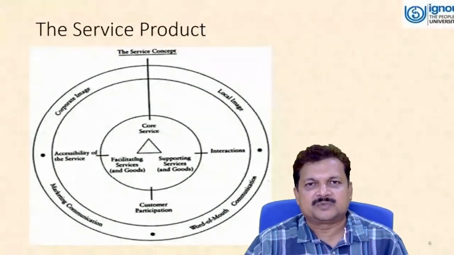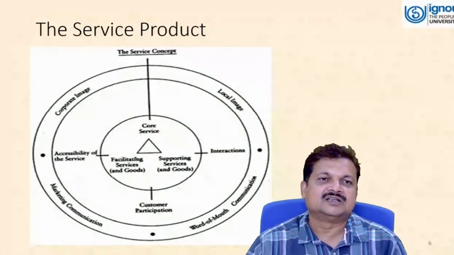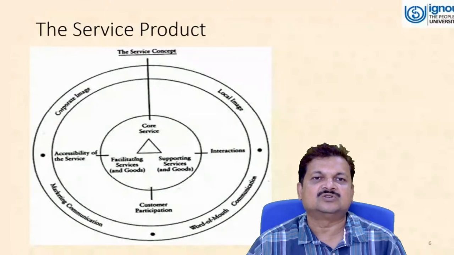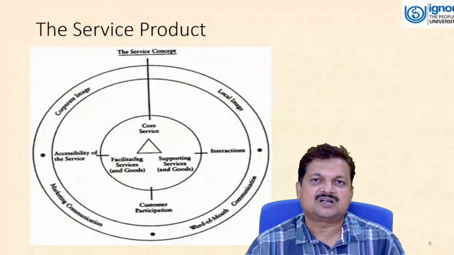Now the level one, the basic service package. As we discussed from the beginning, the package concept of the service product suggests that what you offer to the market is a bundle of different services, tangible and intangible. So we cannot say a single service we are going to provide. We have multiple services.